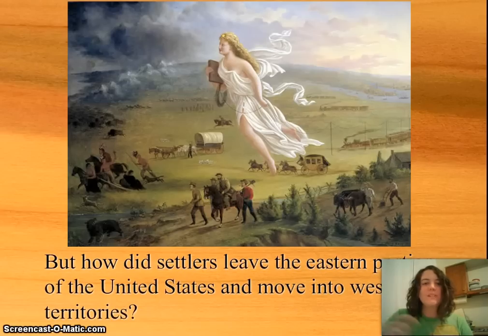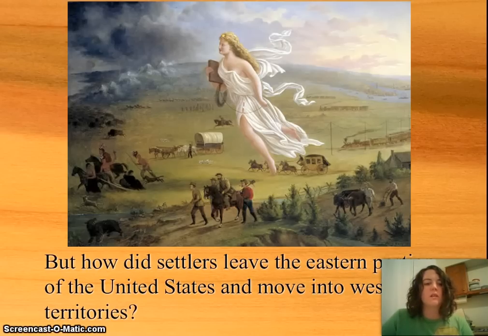So we discussed this picture as part of your homework last week, and here you can see it a lot clearer. You can see the buffalo herd in the very far left side there, kind of in the background. You can see the miners. You can see the animal in the bottom corner that's actually a bear. You can also see the Native Americans that are sort of running away to the west. You can see the stagecoach, which is underneath the foot of the angel there. And you can also see the railroads, the boats, the covered wagons, and all of these things we associated with westward expansion.